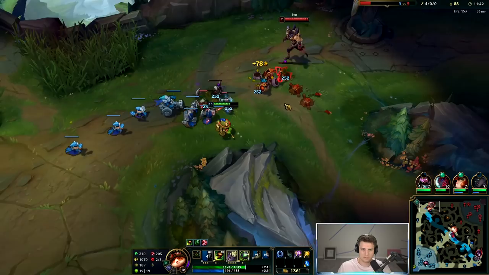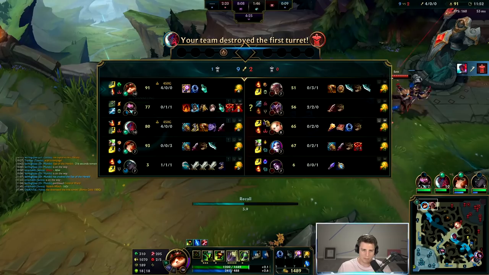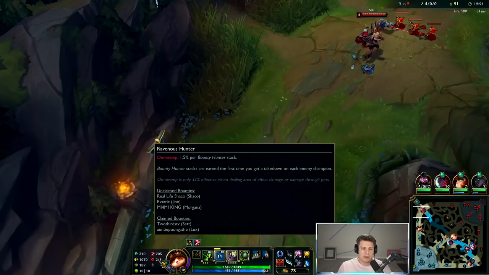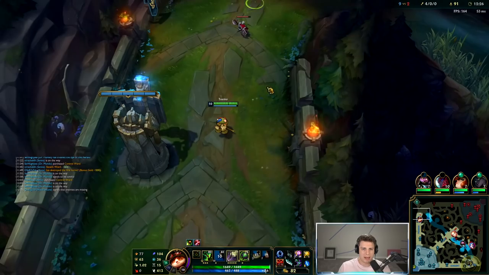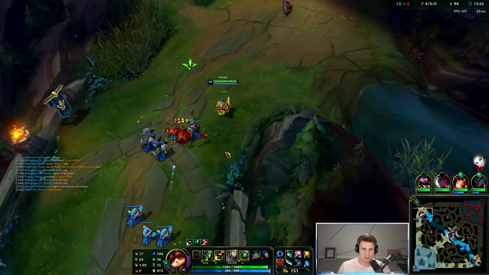Damn, I was hoping I could deny him that wave. That's why I did that. But this is fine. We can go for a recall. Quick recall. I'm probably going to look to go Sorc Shoes, to be honest with you. Maybe not. Maybe Zerkers. Check this out. So I got Sorc Shoes, and here's the reason why. I am so fed. I know for a fact I'm going to do way more damage with the Sorc Shoes than I will with the Zerker Greaves at the moment. And it's just because I'm so fed, I can actually burst people down.